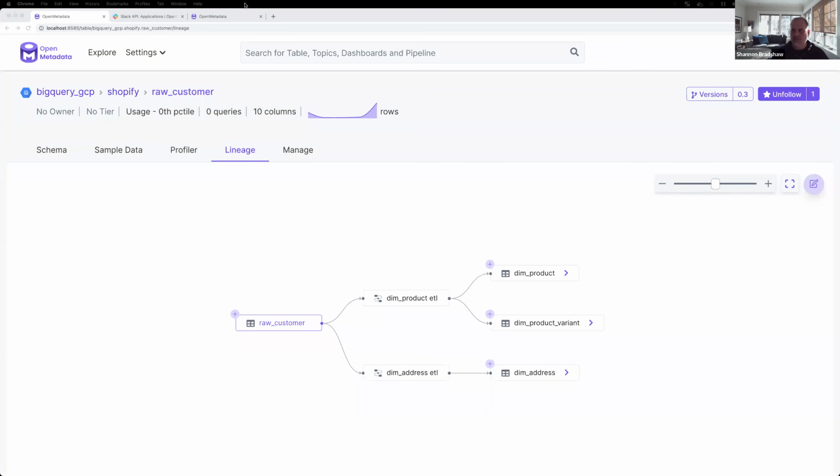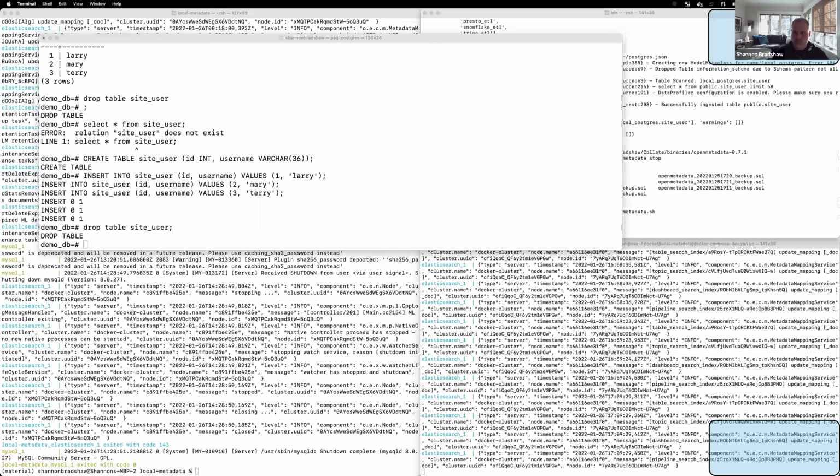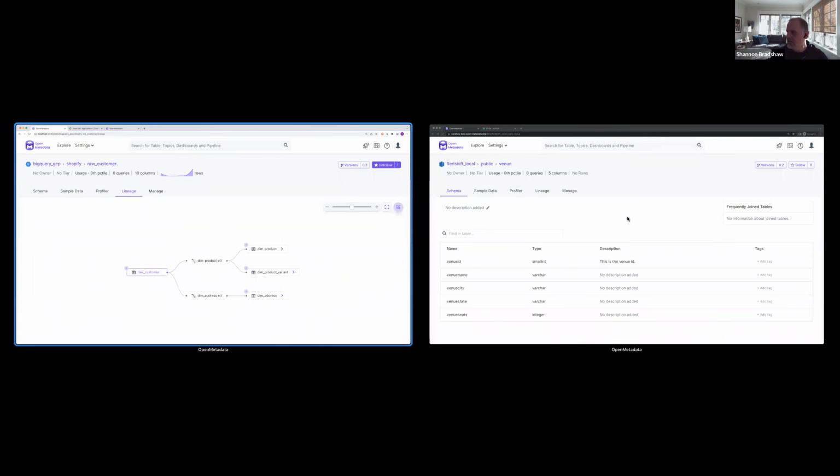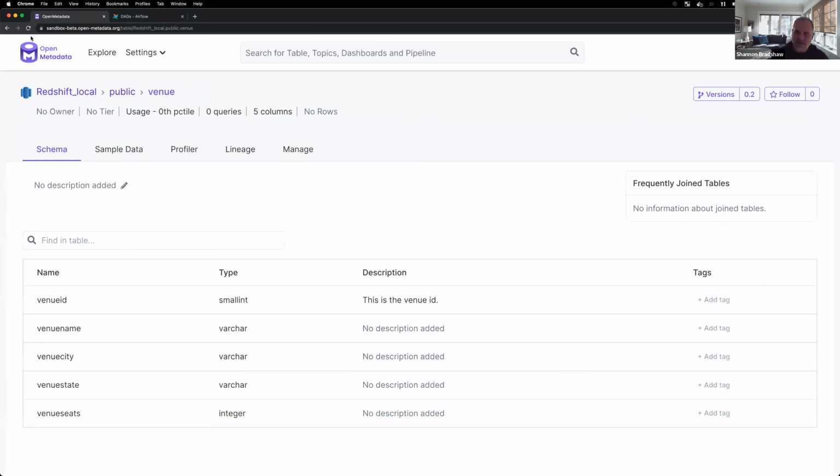Any other questions? Okay. All right. So at this point, what I'd like to do is, because the rest of the features that I want to show you here are more easily illustrated in the sandbox, I am going to switch to using the sandbox. So I'm no longer using my local instance, but have moved over to our sandbox instance.